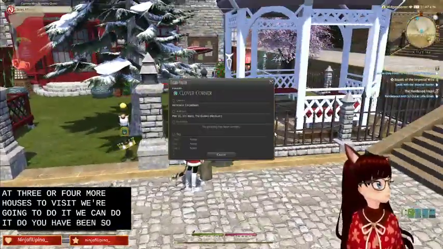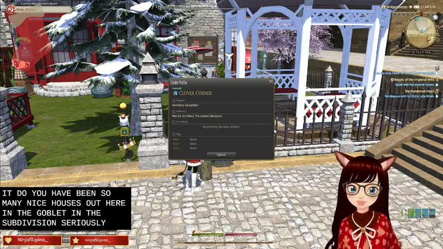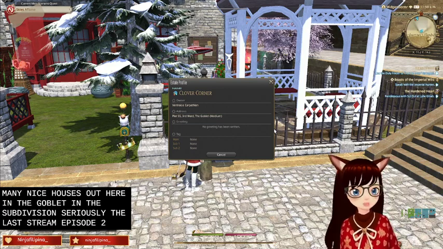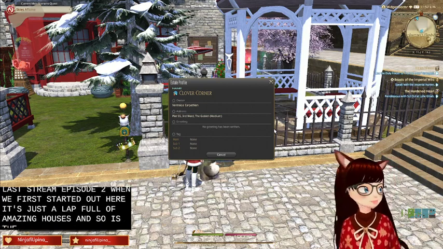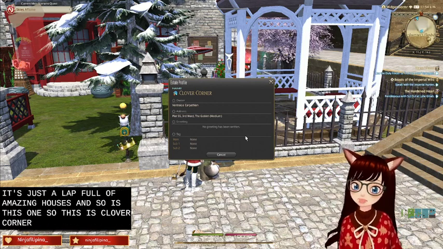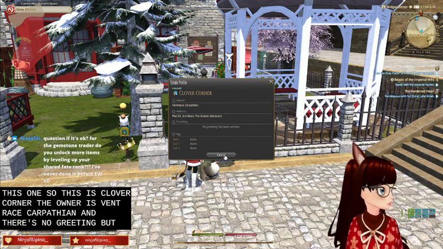There have been so many nice houses out here in the Goblet, in this subdivision. Seriously, the last stream, episode two, when we first started out here, is just slap full of amazing houses, and so is this one. So this is Clover Corner. The owner is Ventrice Carpathian, and there's no greeting, but we'll go take a look.